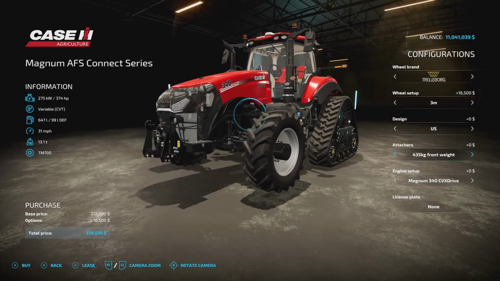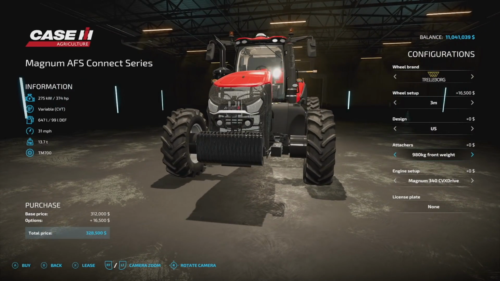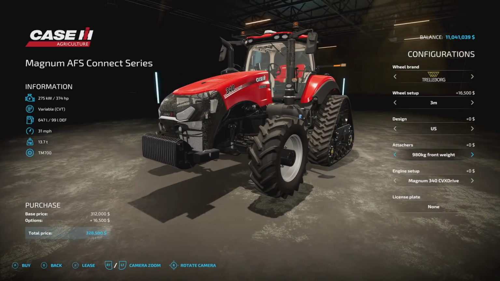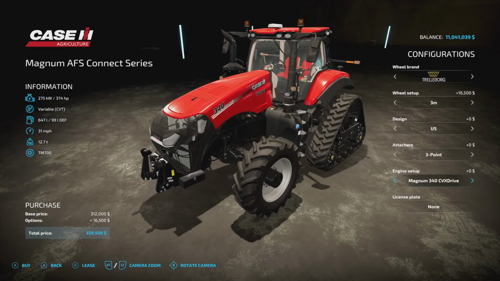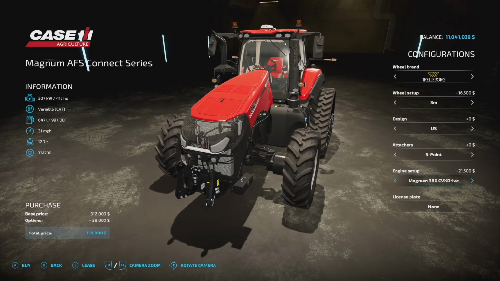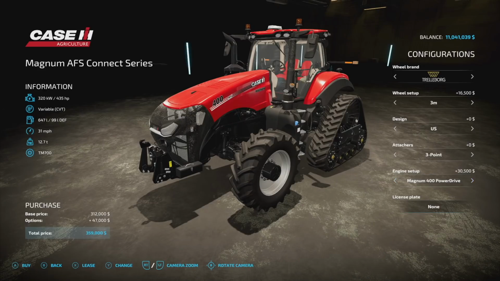Attachers on the front, we've got 3-point. You've also got a 435 kilogram front weight, 650, 980. So if you guys don't want to run this like a front 3-point, like a European version, well, you can put a weight on the front. You're totally fine to go all the way. As far as engines go, we have a 340, 380, 400. So that is 374, 417, and 435 horsepower, respectively.